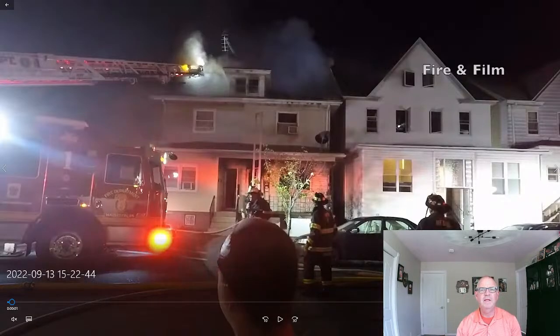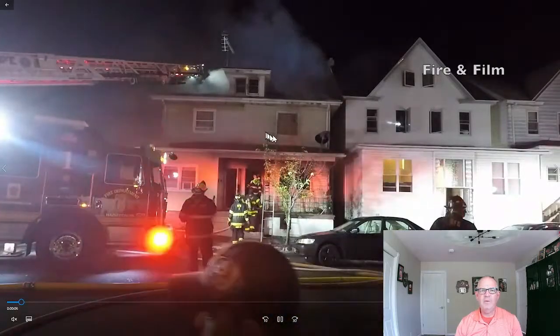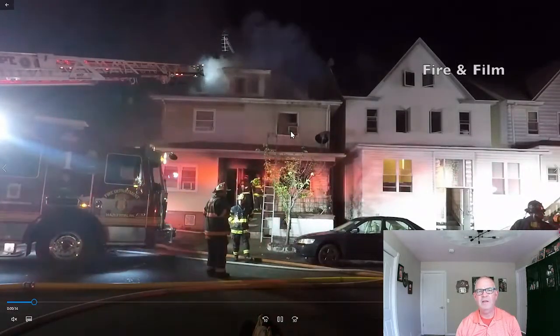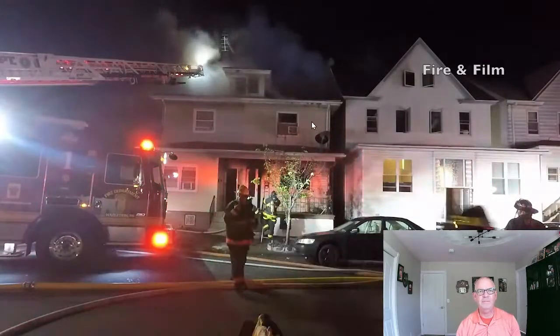Today we're going to be looking at something well into the environment, into the fire. We're going to talk about a little bit of ventilation and what's going on with it. You can see the ladder here. Let's get it rolling. The firefighter is going to set this ladder up, and then they're going to vent this window. Notice that even though we have light, just a low volume, it looks like a relatively laminar smoke here. Recognize that the window is closed, and so that means it's getting forced out around the cracks and seams of the window, so there's pretty good pressure behind it.